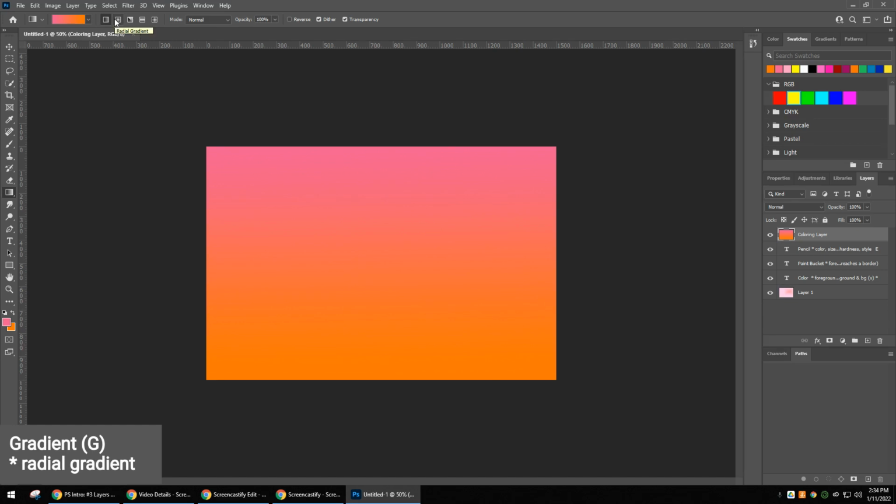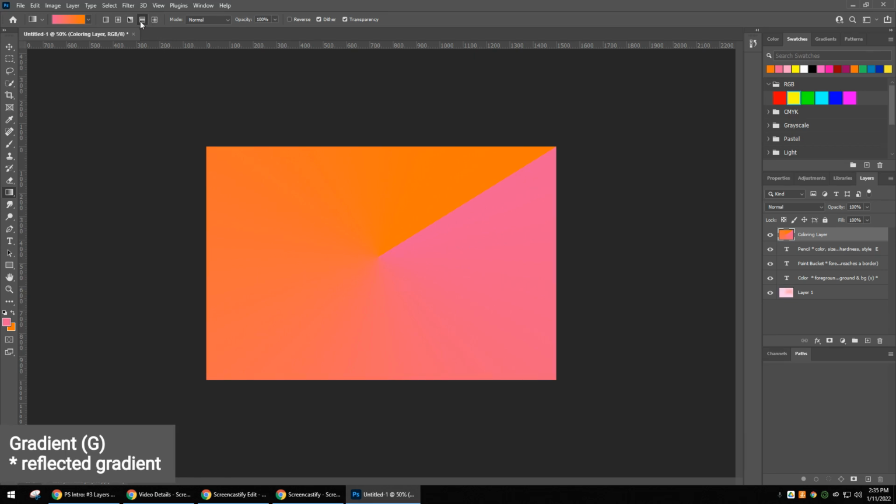There are some other options as well. So there's a radial gradient, where wherever you click and drag from is the center or the middle point of the circle, and where you're dragging becomes the radius. There are things like angle gradients. So I'm choosing those up here at the top, where one part of what you drag is going to be an angle, and then the other part is going to be a gradient between the two colors. I'm not really sure when you would want to use this.